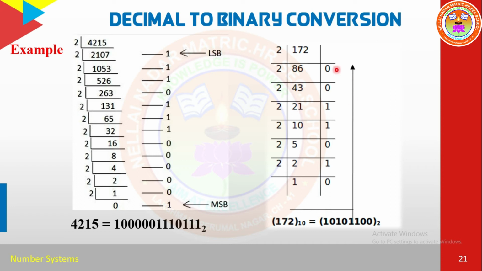Okay, right. So this is another example. If you have understood this example well, you can solve it with the same procedure. The same procedure you have to apply here, and automatically you can get the answer. So this is the way you can convert a decimal number to binary.